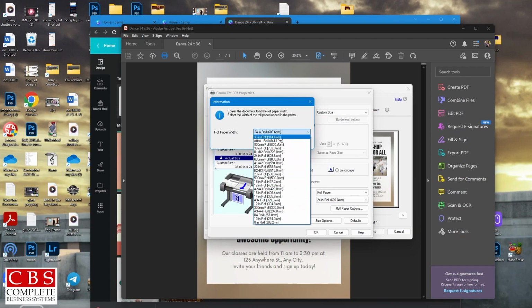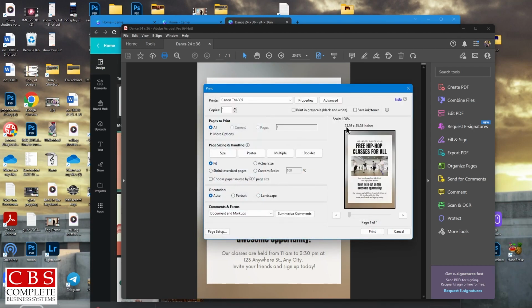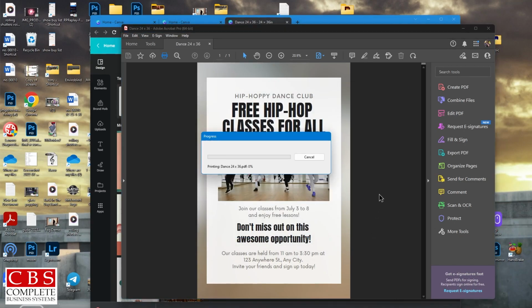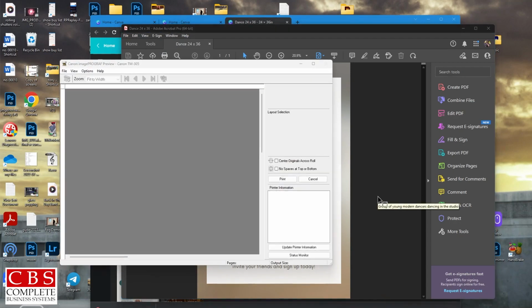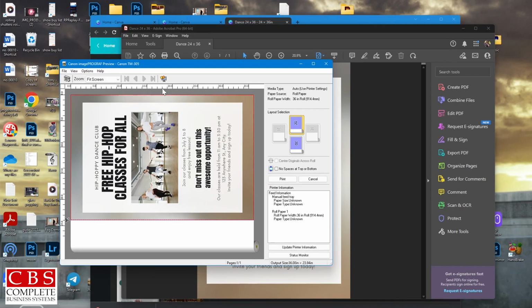Select OK. This is now printing to 23.98 by 35.98 because we selected borderless printing. Select print. The last thing you're going to do, this little preview window that we selected earlier is going to pop up. This is what it's going to look like. Your roll is right here. This is where it's going to cut. Once it's ready, select print. And you're complete. And that's it. Thank you.